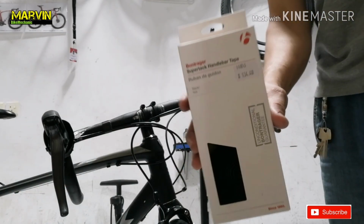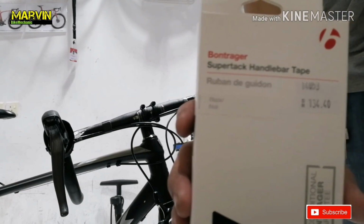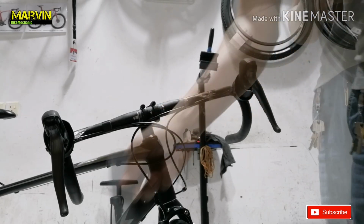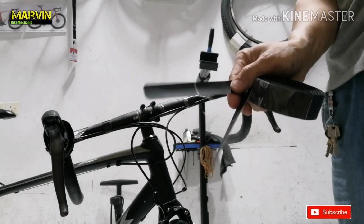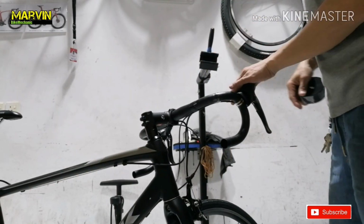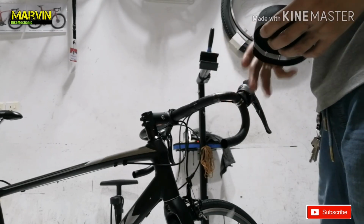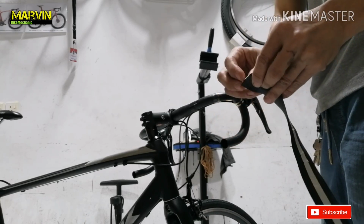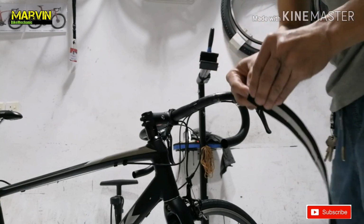Now we're going to use a Bontrager Supertack handlebar tape. The box includes end caps, extra tape, and of course the tape, and two pieces of strong adhesive stickers. I decided to start on the right side of the handlebar. I'm removing this strip of paper because this tape has an adhesive on the other side.